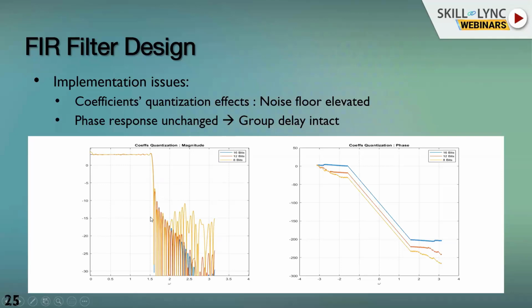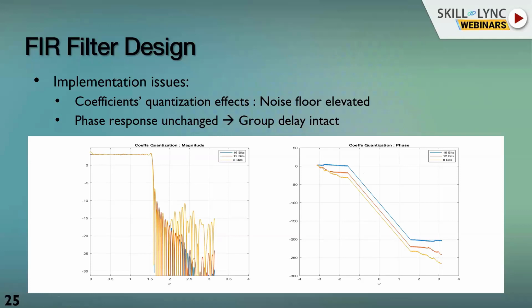One good thing about the quantization effect is that the phase response is intact. The phase response is not becoming distorted, and this is a huge advantage, because we are designing linear filters so that each frequency component of the input signal is delayed by the same amount. And that is important because if different frequencies are delayed by different amounts, then the output signal is distorted.